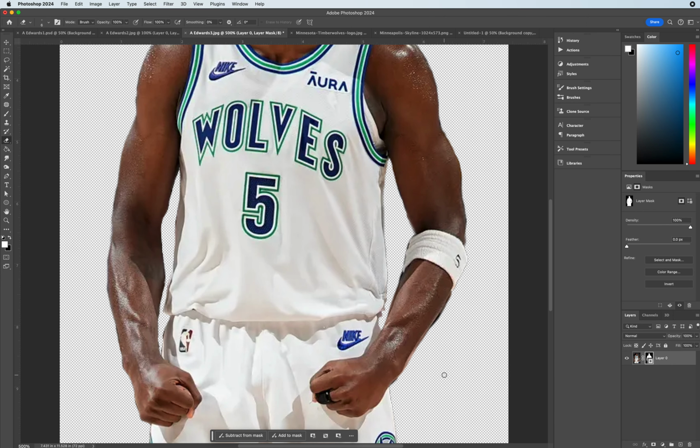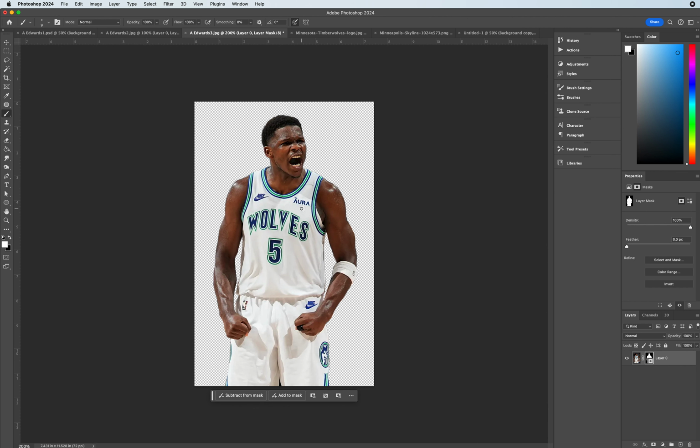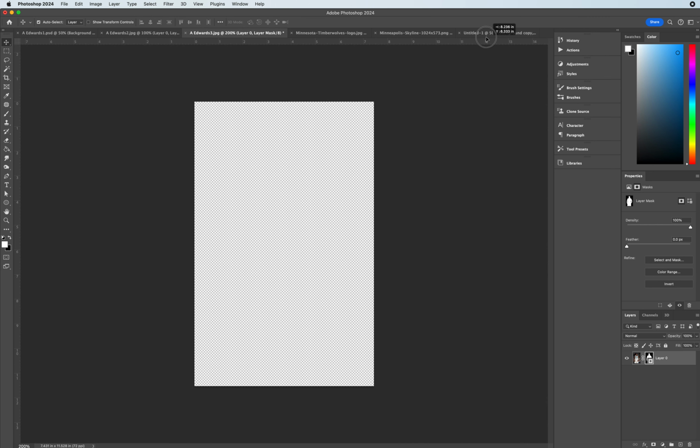We'll be ready to zoom in, get close, make sure that we're as accurate as possible. So once we have the subject all cleaned up, we can look to use the move tool and bring him over to the rest of our design.